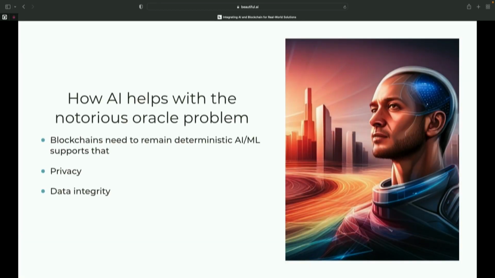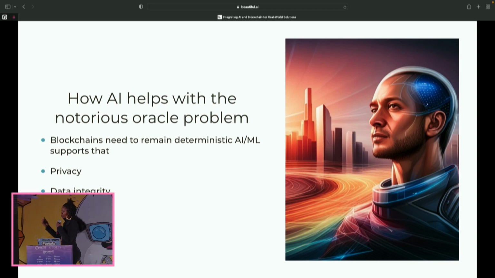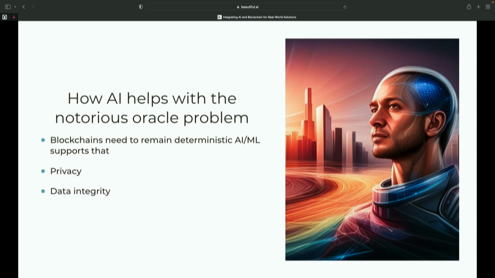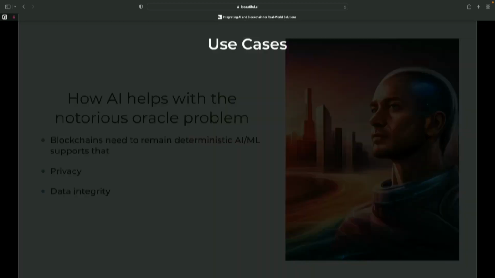And so one of the major applications for AI in Web3 is the Oracle problem. Issues with data feeds, issues with inaccuracies of the data that oracles get. So at the end of the day, when we talk about trying to prime that data, making sure that data is accurate so the smart contract actually is working off of accurate data, AI does help with that. Also, the privacy piece and the data integrity is very important as well.